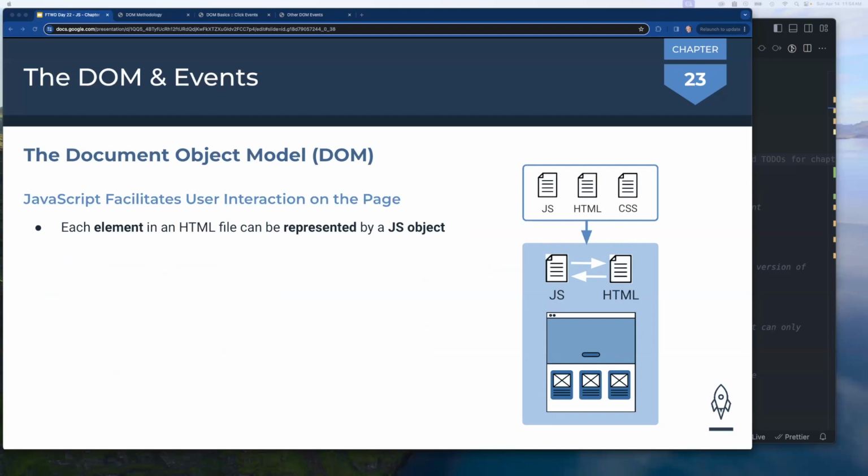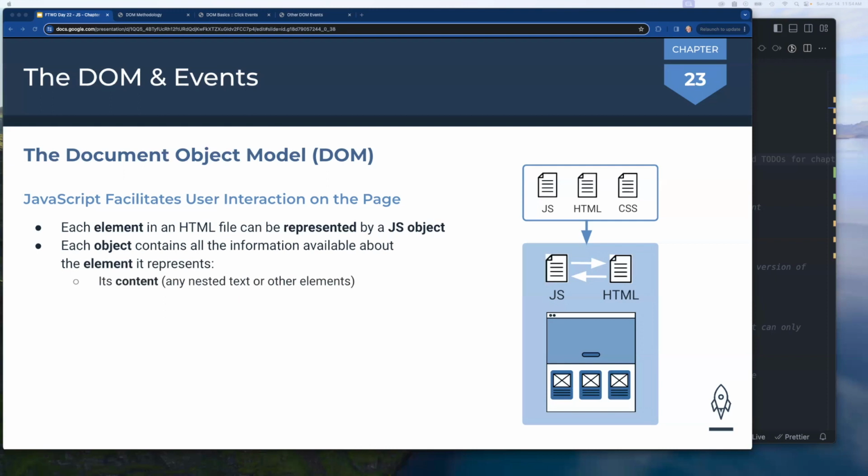Any of those things can be represented by JavaScript. And so it gives you all the information you need to know about the element. You can access it with your JavaScript. So maybe it's content like nested elements, nested text, or maybe it's styling. If it's inline on the element, it will be able to read it. And there's much more information that we're going to be able to see.